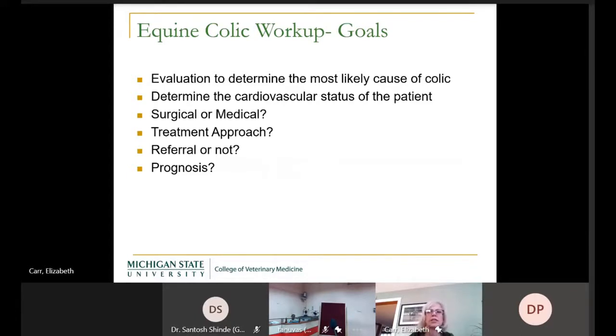In line with that, because it is important that the animal be stable if it's going to go to surgery, it's very critical to determine the cardiovascular status. And by that, I mean, is the patient hypovolemic? Is it shocky? And does it look endotoxic, or does it have systemic inflammation? Because those are going to be important parameters to help me in terms of both preparing an animal, but also they are helpful in determining the type of colic, because many surgical colics will often have a history of presenting with a fairly recent episode of colic, so a fairly short duration, but may present and look very shocky.